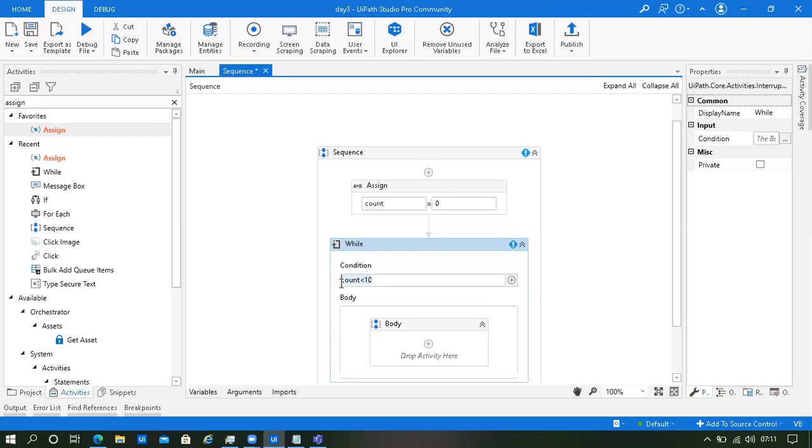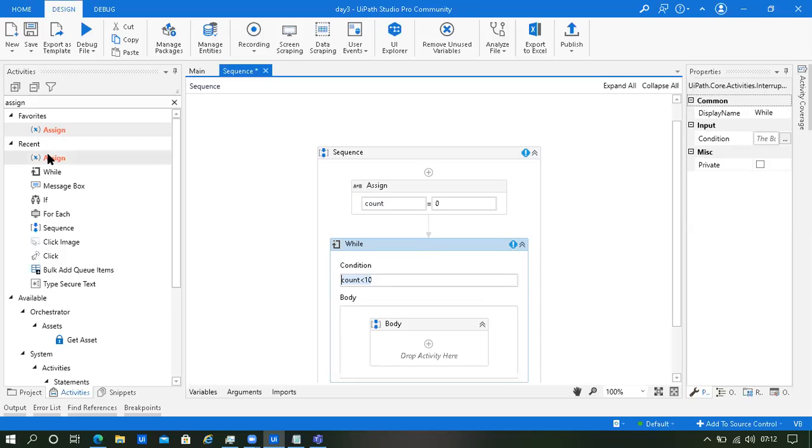What does it convey? Can anyone explain this? I think if count is less than 10, then it will enter the body.